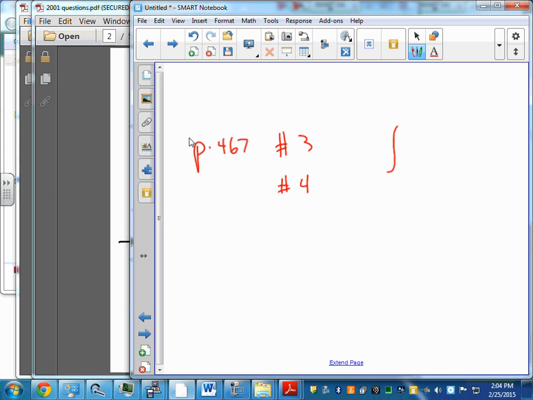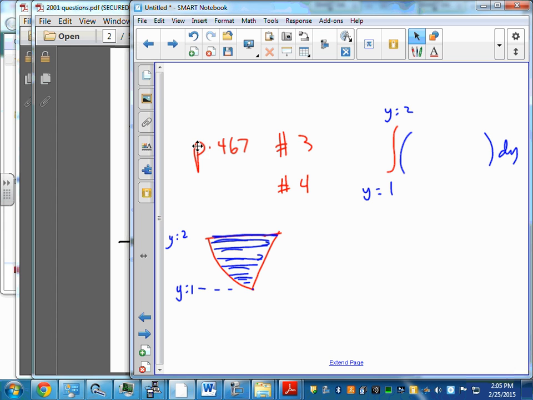So for number 3, just looking at it, it seems pretty obvious to me that here's the picture of number 3. You've got a region which is not vertically simple but is horizontally simple, right? So you would need to figure out how long these bars are, and then as we stack them up, at the very bottom it looks like we're starting at y is 1, and then as you stack them up, it stops right here, which is y is equal to 2. So y goes from 1 to 2, dy. And then just make sure you can figure out how long this is. You'll need to know what this x is, and you'll need to know what this x is. They're variables, obviously. And then you should be able to figure out the length of that bar by doing this x minus this x. Okay, so play with 3 and 4.